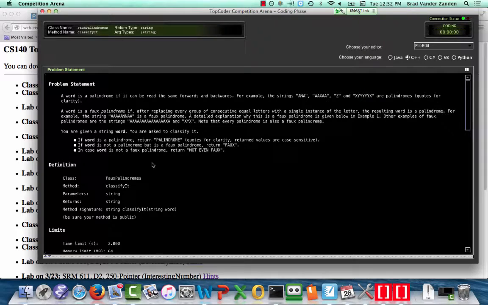So the first thing you always want to do is, of course, read the problem statement to find out what the problem is all about, which in this case, we're trying to detect what are called palindromes. A palindrome is a string that reads the same either forwards or backwards. Any Annas in here? Nope, no Annas.